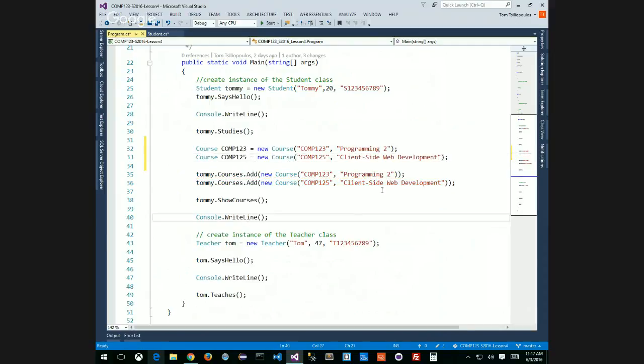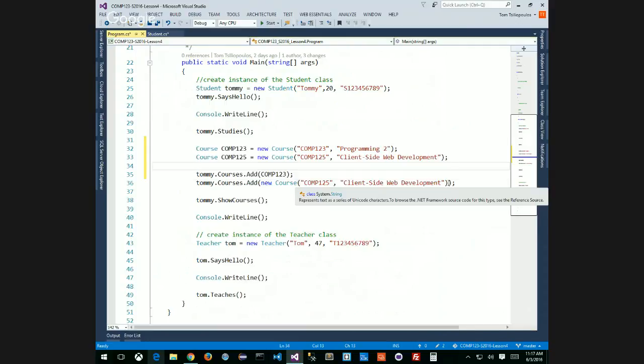And instead of me doing this that I've done when I add a course, I could have just added a variable like this. I could have done something like COMP123, because that is a course. That has an is-a relationship. And this add is listening for a course. That's what it's listening for. So I can pass a course into it because that's what the courses list is listening for. It's waiting for the shape of a course to be put into the container, right?